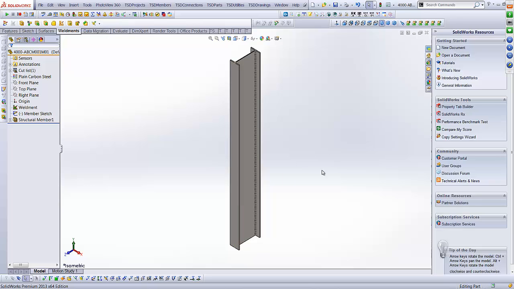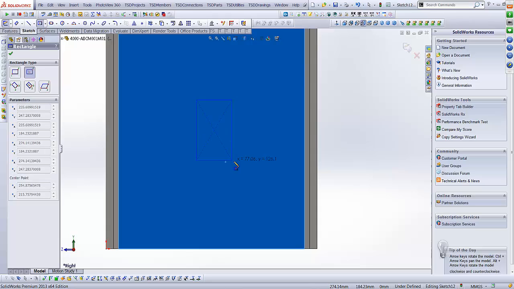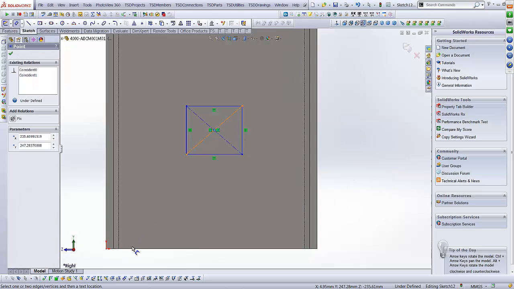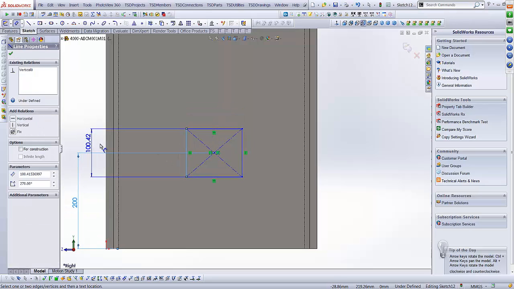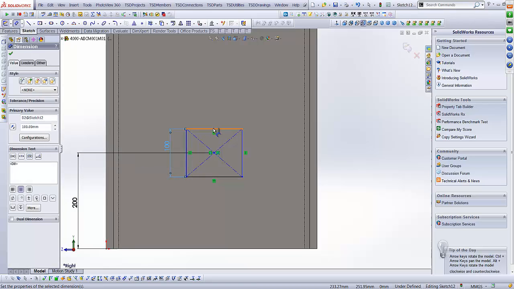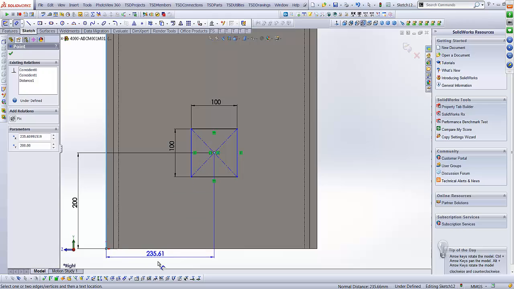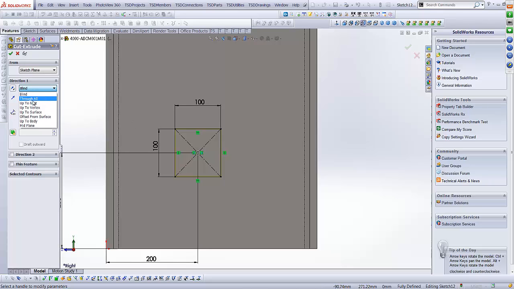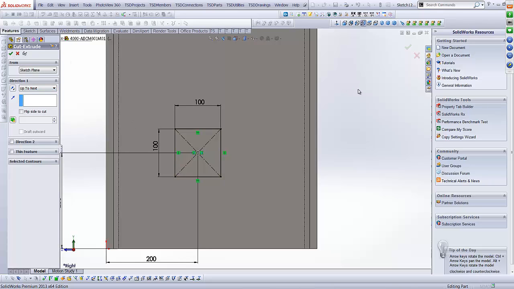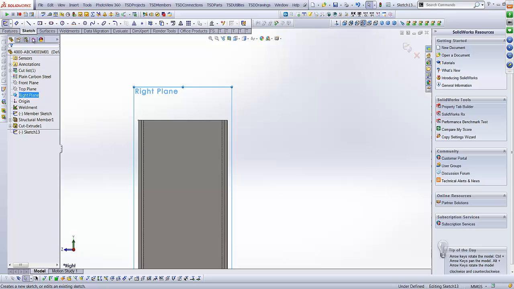Now what I'm going to do is take notches out of this thing and put some dimensions on it so that you can see, probably around about there. I can put a dimension on this thing from the bottom to position it. Just put 100 mil on there, 100 mil on there, and from the origin sketch from there to there, just give that a 200. So say you're going to run a bit of cabling or something through your column, and I'm just putting a cut in it so that you can see that. Up the top I'm just going to put another sketch line up the top here.